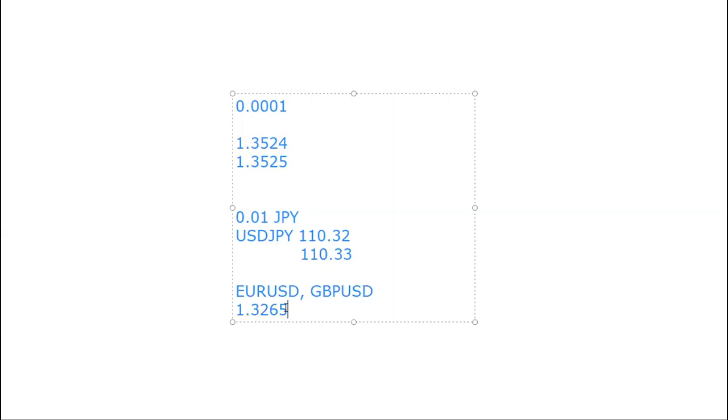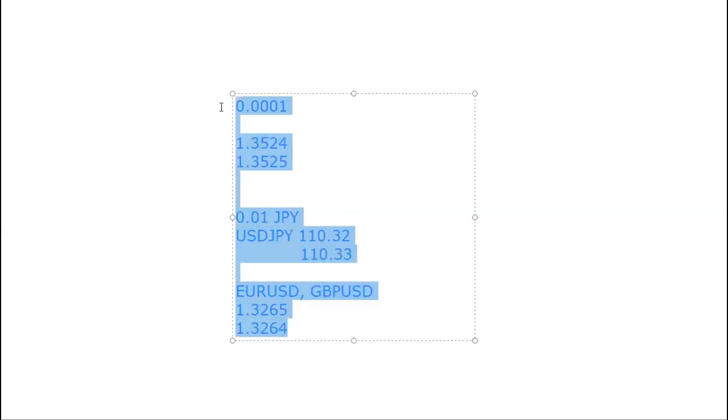So if you are selling and this moved to 132.64, it basically means that you have made 1 pip profit because this has reduced by 1 pip. So in a sell, you are expecting it to reduce. So if it reduces by 1 pip, you have made profit of 1 pip. Okay, so now let's look at more examples.